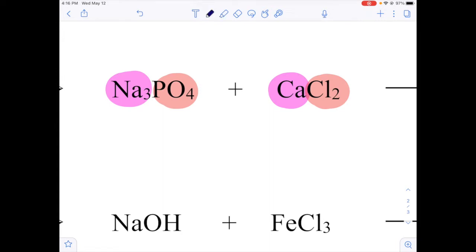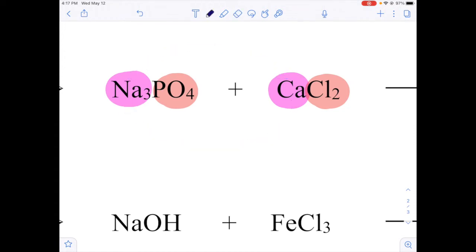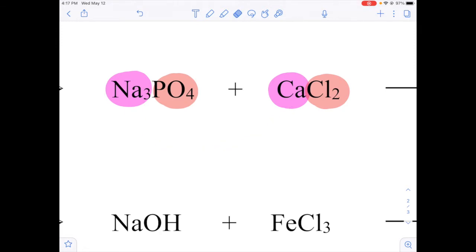And in a double replacement reaction, the positive is going to come over and kick out the other positive, similar to if a boy is dancing with a girl. One boy comes over, leaves his partner, asks if he can dance with the other girl, and then that guy that gets kicked out continues on and sees the other girl by herself and dances with her. So it's similar to that.